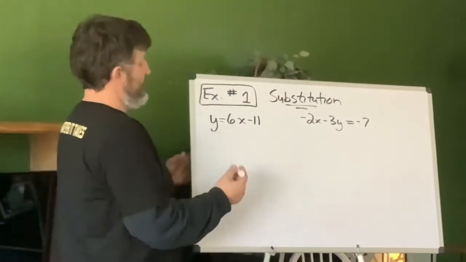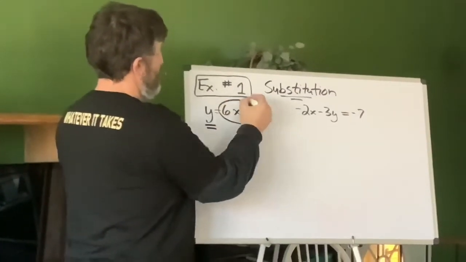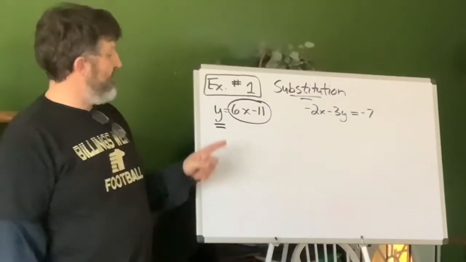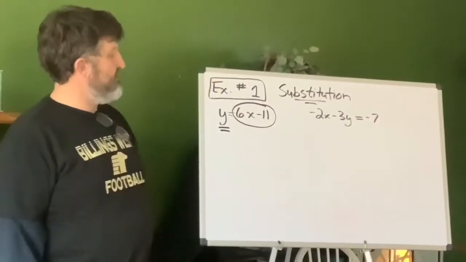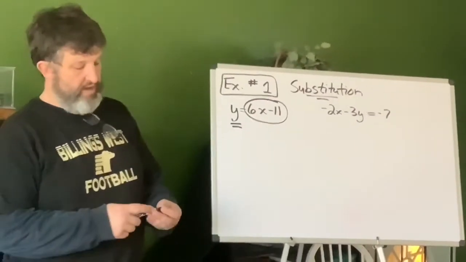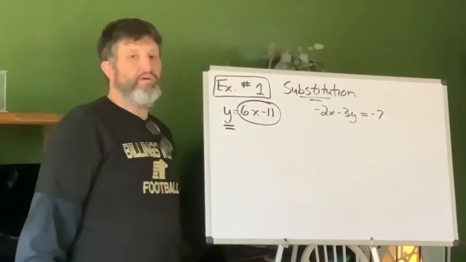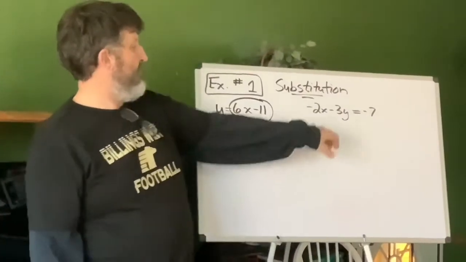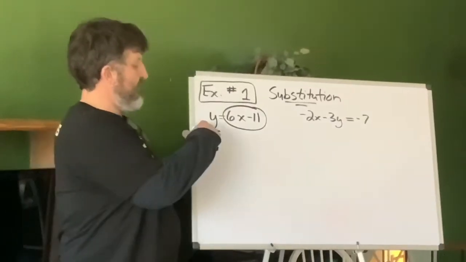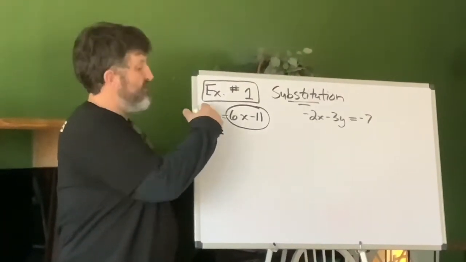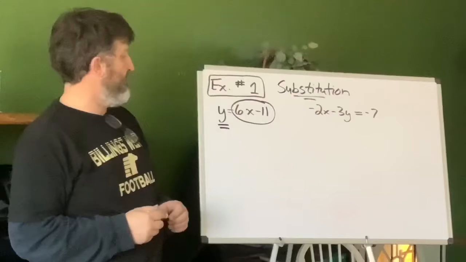Look here, it says y equals 6x minus 11. Now I literally want you to double underline this y, and circle the 6x minus 11. Now we're going to be talking about this thing called a naked variable. y here is the naked variable. The reason we say it's a naked variable is that these 2 variables over here have coefficients with them. So y is the naked variable. There is no coefficient with it. Obviously you know there's a 1 there, but you don't need to write the 1.